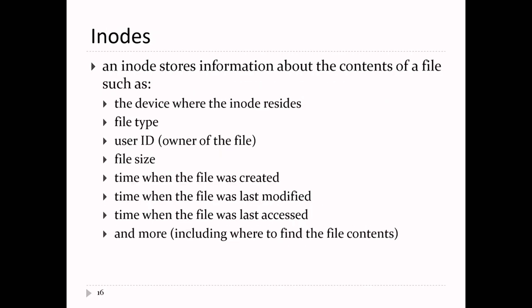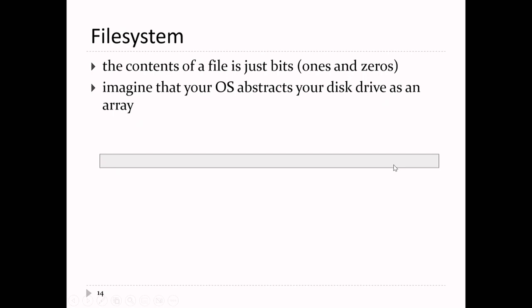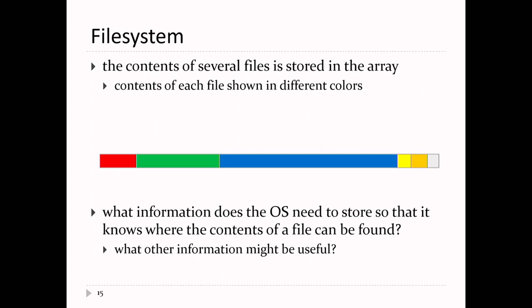Okay, so, back up. That gray box there, that's picturing an empty array. So I have an empty hard drive. Now, I write a bunch of files to my array. The red part of the array belongs to one file, the green part of the array belongs to a second file. The blue part of the array belongs to a third file, and so on and so forth. Again, a huge oversimplification, but sufficient for our purposes.